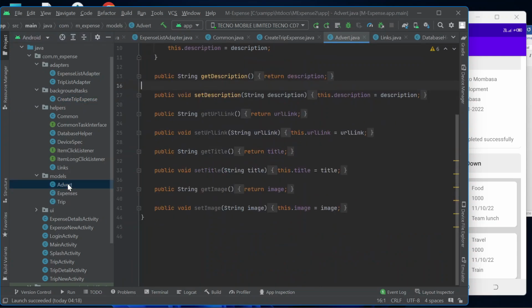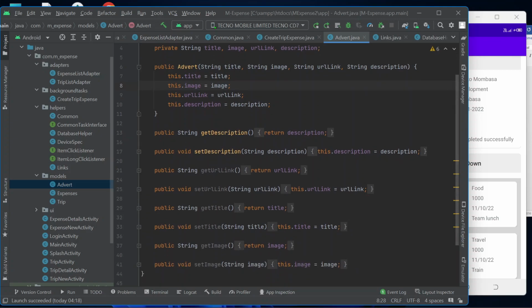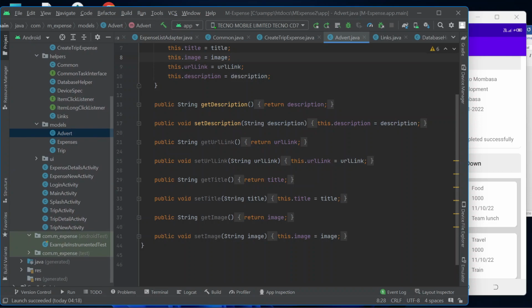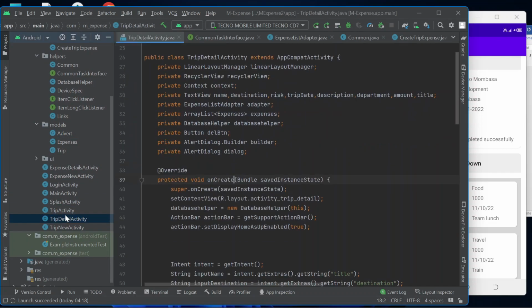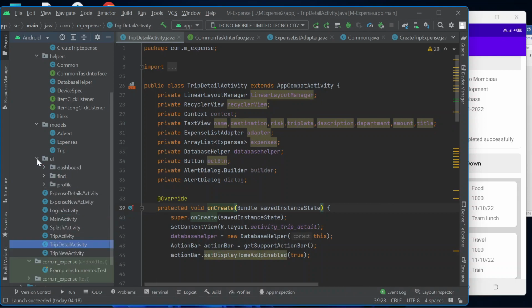The advert, which we had added as an extra way of having adverts, just uses this class, this constructor, and setters and getters. That is not fully implemented, but the rest is working. You have seen it, and I'm done with it.